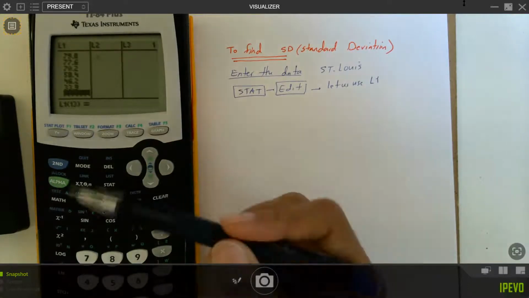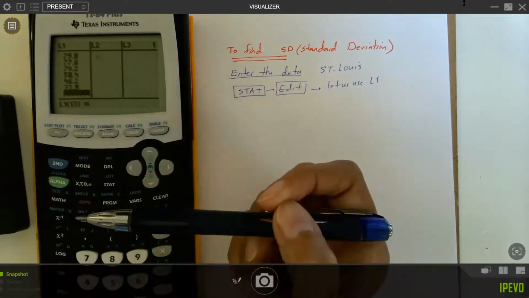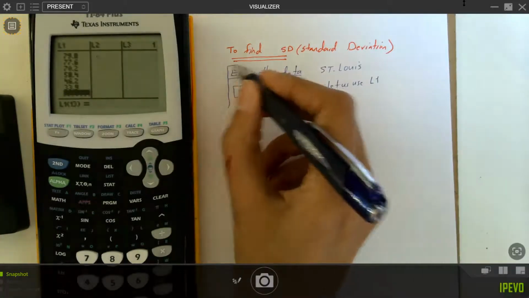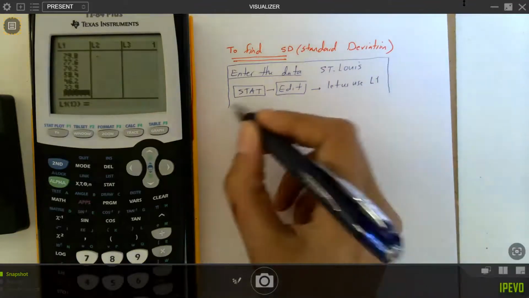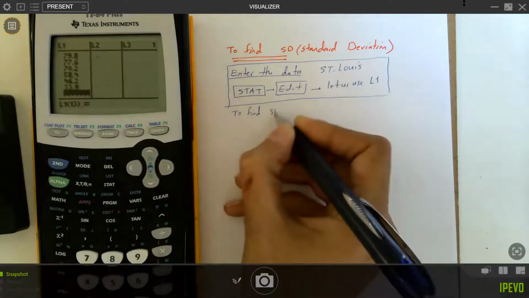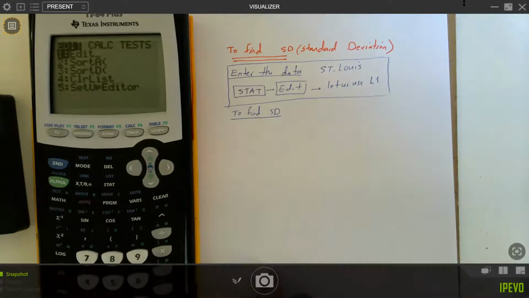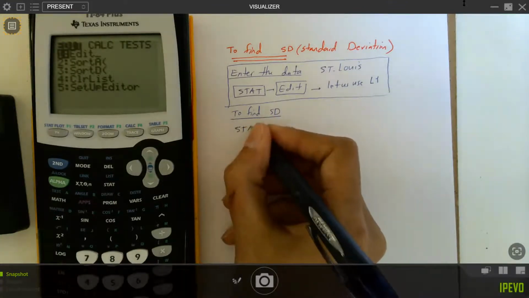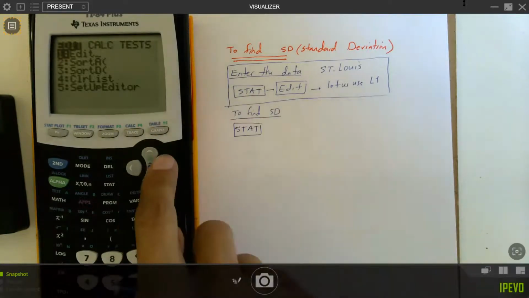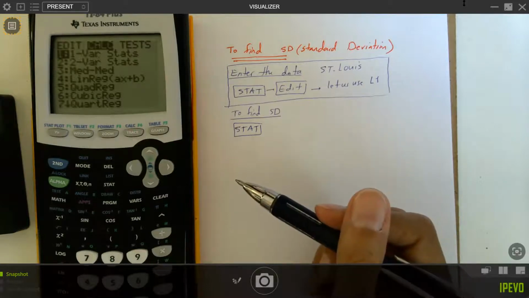We entered all in L1. Now, to find the standard deviation, to find SD, click on Stat. After clicking on Stat, we need to select Calc. Remember that we did the same thing when we were finding the measure of center for our collection.